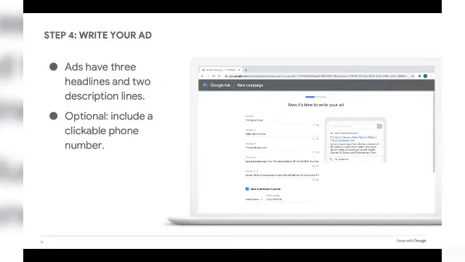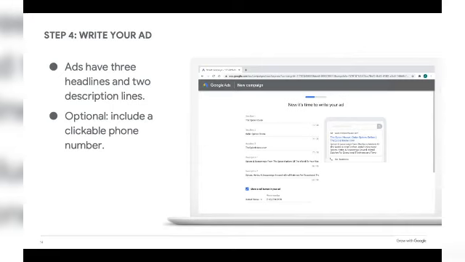Step 4, write your ad. Now you're going to write a text ad, and in this slide, you can see the form you fill out to create your ad with clearly labeled lines for headlines and descriptions. An automatic word count lets you know how much space you have, and an image displays a sample ad next to the form.